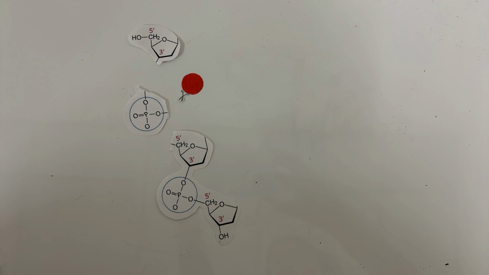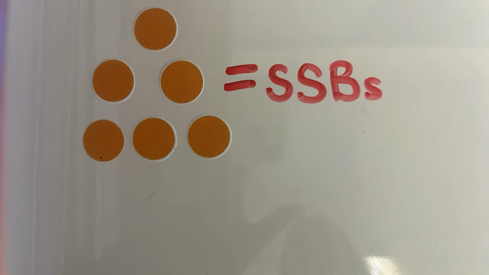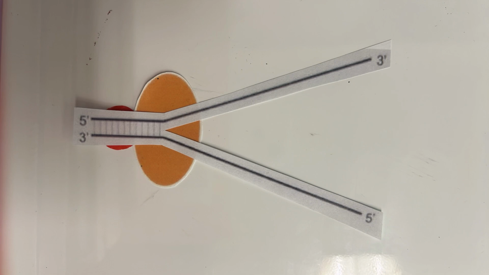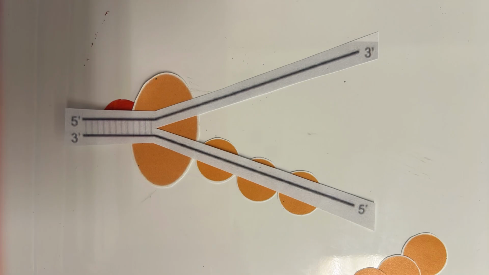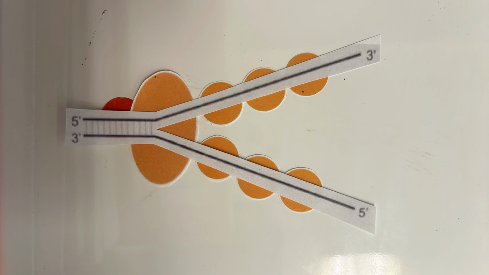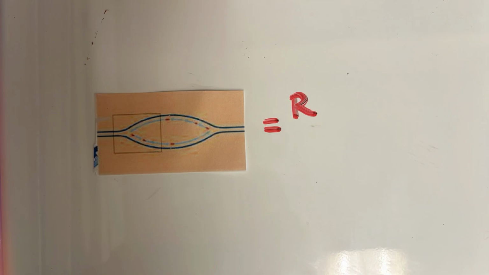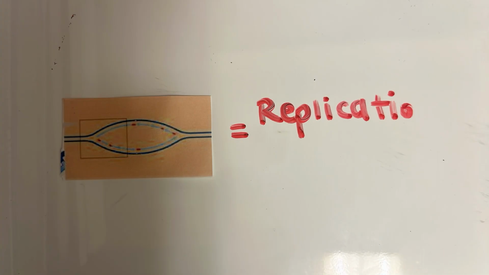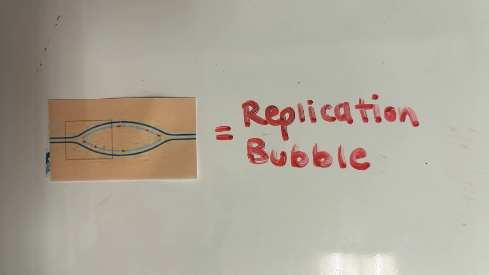Along with enzymes, there are also proteins known as SSBs, single-stranded binding proteins. SSBs will only appear after strands have been separated. SSBs are responsible for prohibiting the newly separated strands from binding back together and reversing strand separation. The strands will now be separated and have a bubble in between them that is referred to as the replication bubble, where the new DNA or replicated DNA can be found.